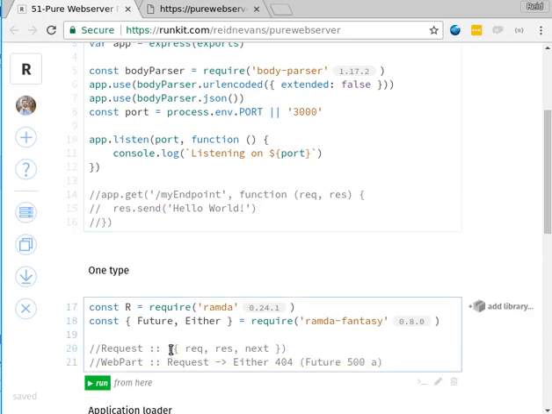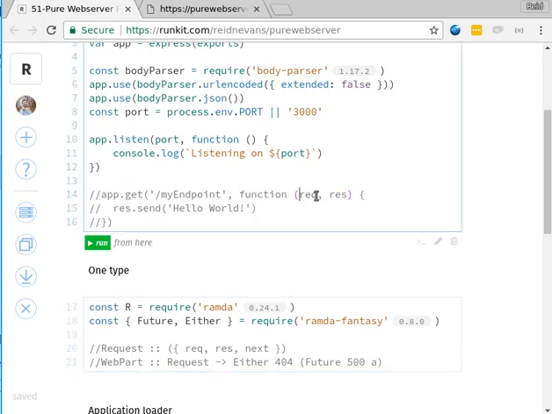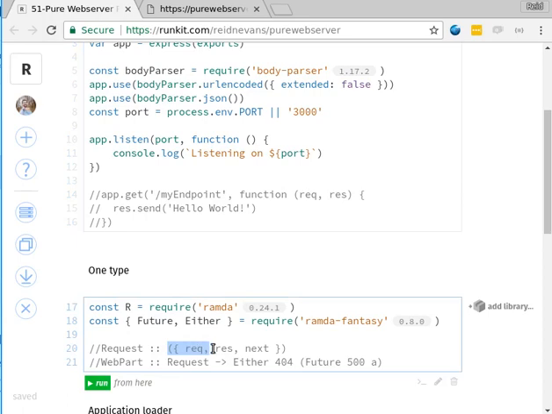And then request. What's request? Well, if you notice, all of the Express stuff basically has request, response, and then a next. That's no good for us as multiple arguments. What we would like to do is to just combine it all into one. And so you'll see what we'll actually do is at our loader here that we're about to see, we're going to basically take that multi-arg thing and create a tuple, or a triple, I guess, in this case.